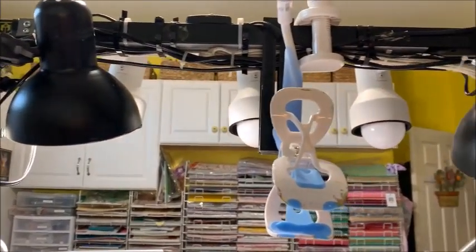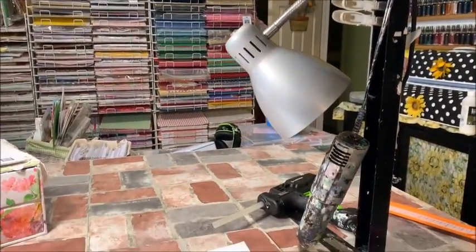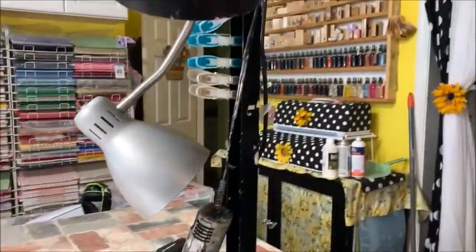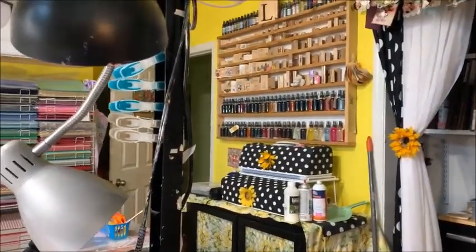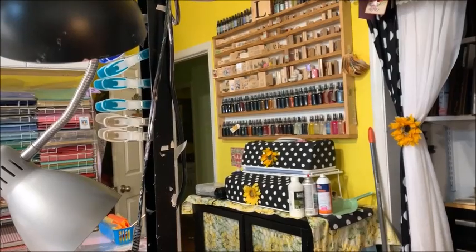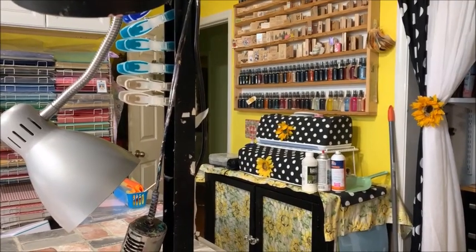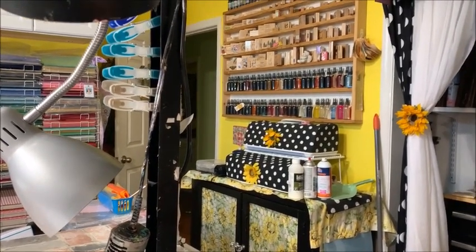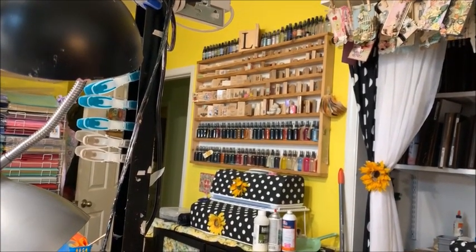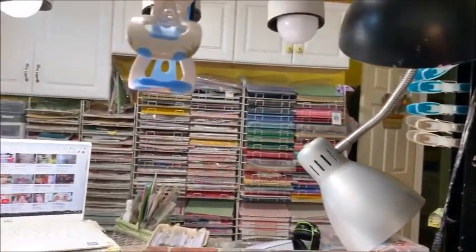Since I'm not filming overhead right now, I don't need the extra lights, so they are not turned on, except for the one that's lighting up the desk over in this area. And then over there, the machine on the top is a Brother ScanNCut. The one on the bottom is a Cricut Explore Air 2. And above that you see rows of spray. Some are inks, most are not. Most of them are mica powders. And then some of my wood block stamps that I like to have on display. So it is coming along. I'm proud of it. And then, of course, my wall of paper.